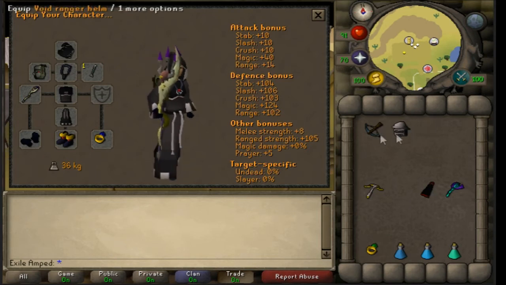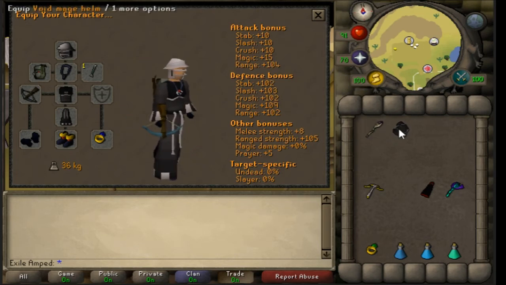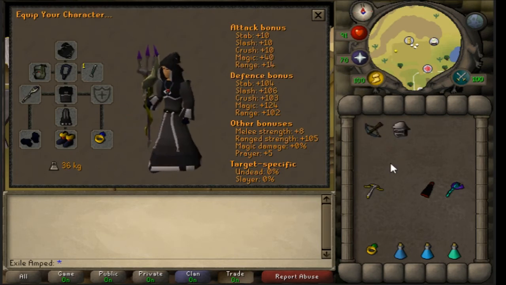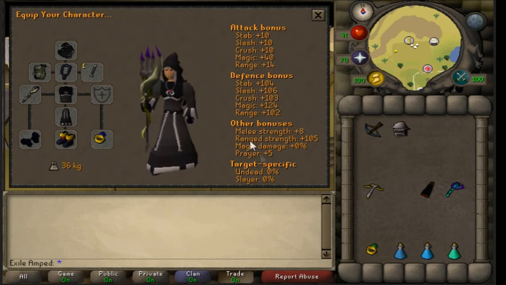Now just for people who can only do two-way switches, you know, just crossbow and helm, or trident and helm, if you're only fast enough to do that, then stick with that. It's perfectly fine. This setup right here is perfectly fine.